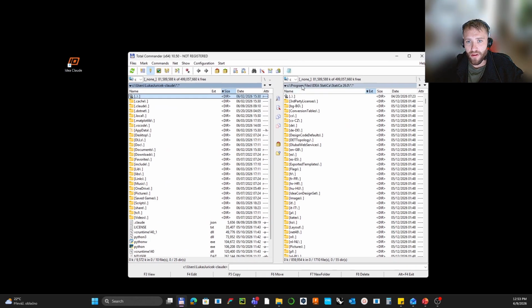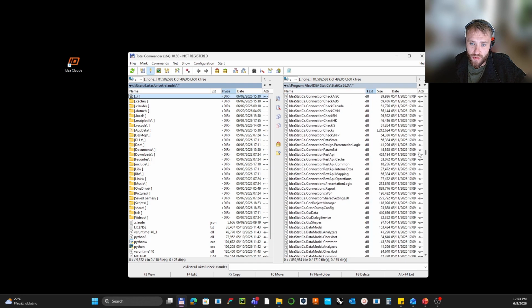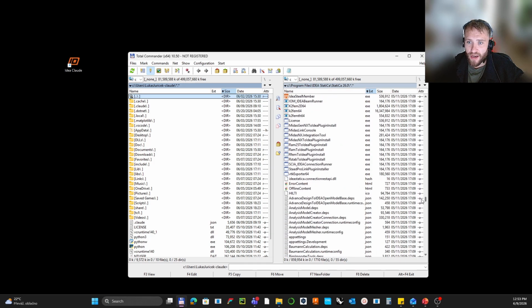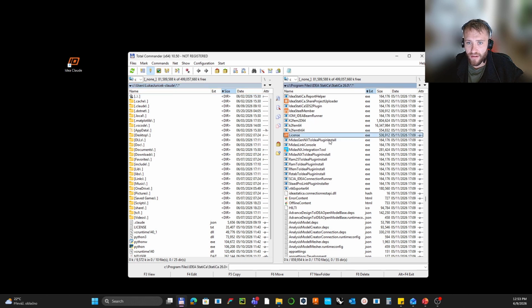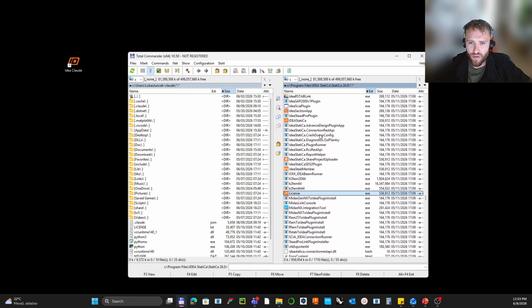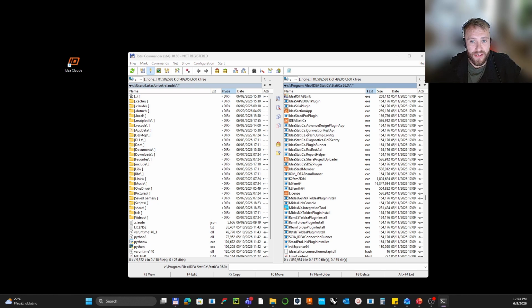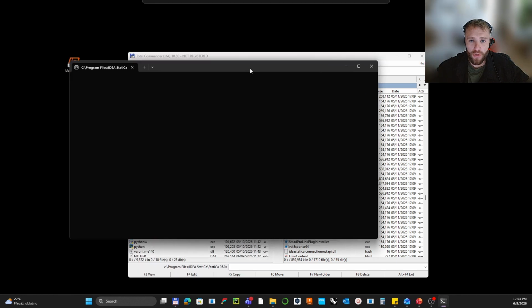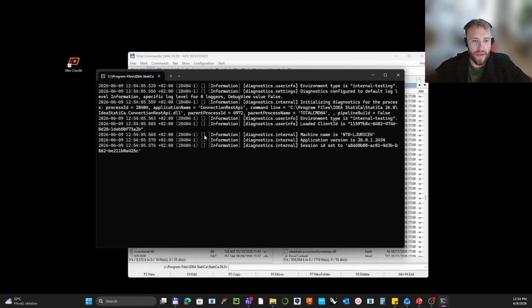You need to go to Program Files, IDEA StatiCa, and the latest version that you have on the laptop. Scroll down and find the executable file called IDEA StatiCa Connection REST API. Once you launch it, you will be able to touch the endpoints of the API.